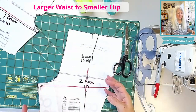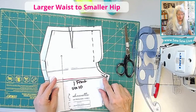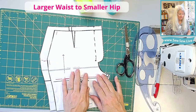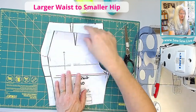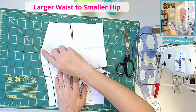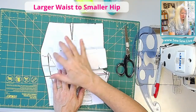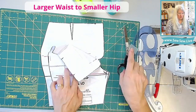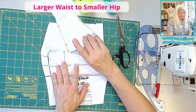Put this piece aside and we're going to use it in a second to draw our side seam for the front. Here's our front, and remember we need this cross line here. Same thing — we're just going to line it up on that cross line and slide it over at the center front. We want the lower leg and the upper portion here. If you want, you can get rid of part of this pattern here just so you don't see it at all. Then you want to blend this into this down here — that's when it gets kind of tricky. It depends on what this shape is right here.